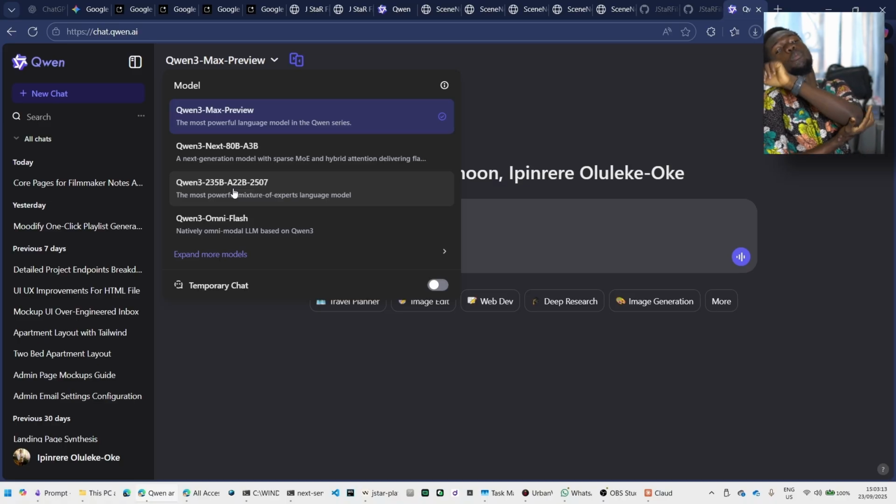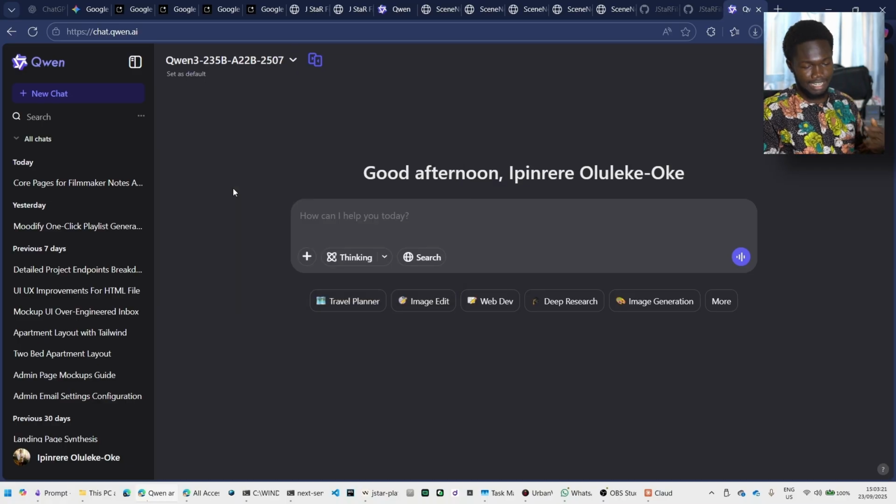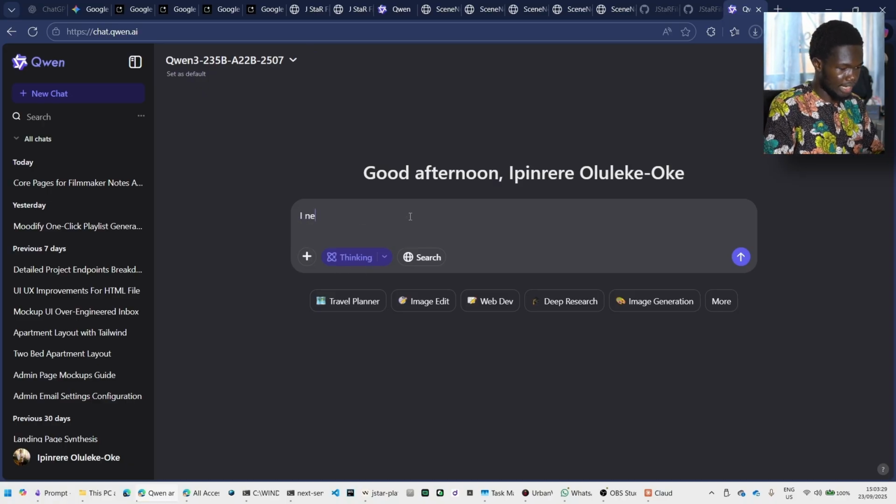If you thought OpenAI was bad at making model names, welcome to the Chinese world, where model names are rather poetic. What we're going to do here is very simple. Start by clicking on thinking, and say, I need you to look at this PRD, project requirement document, and give me a list of all pages of this.